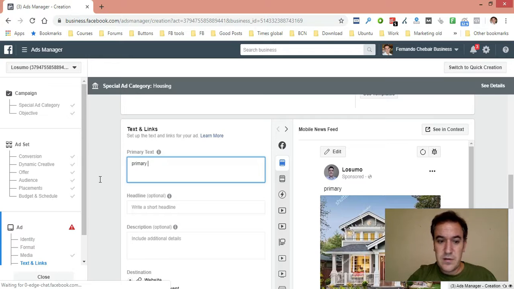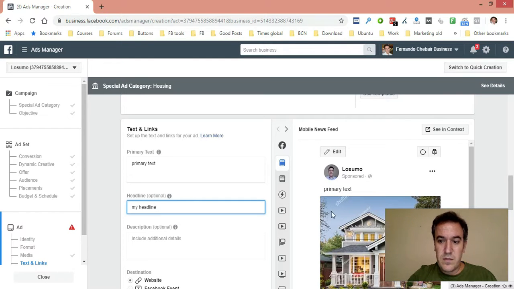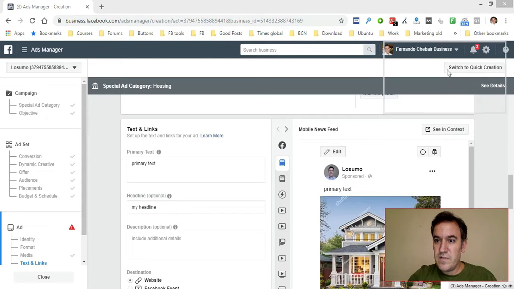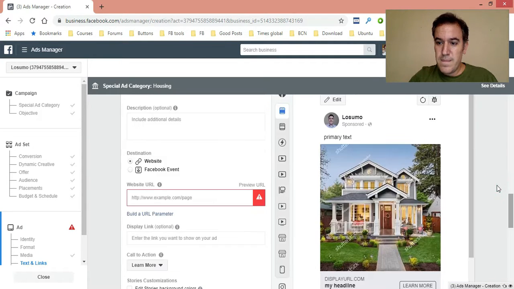Primary text. It is up here. Then the headline. My headline. I will remove myself from here. Here is the headline.